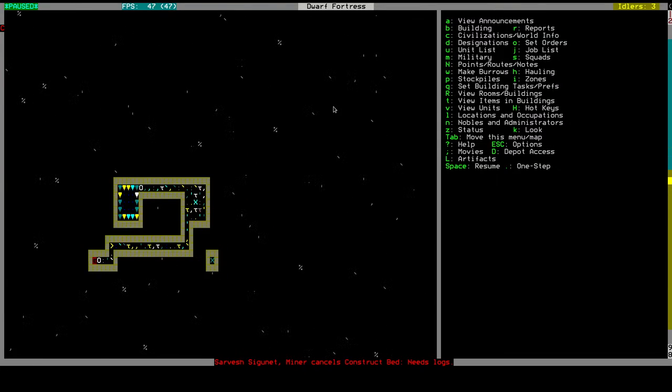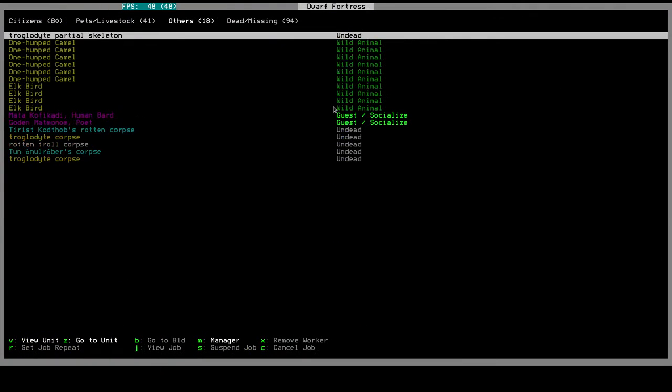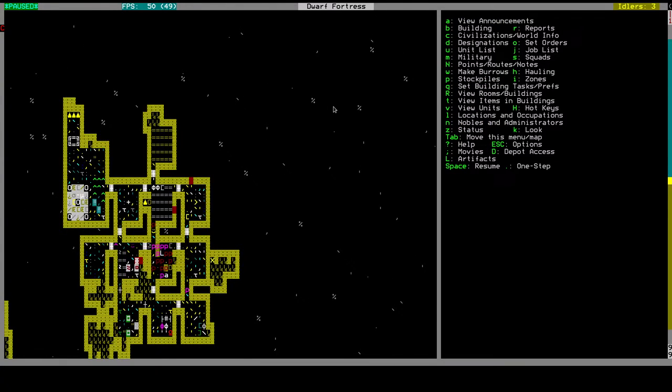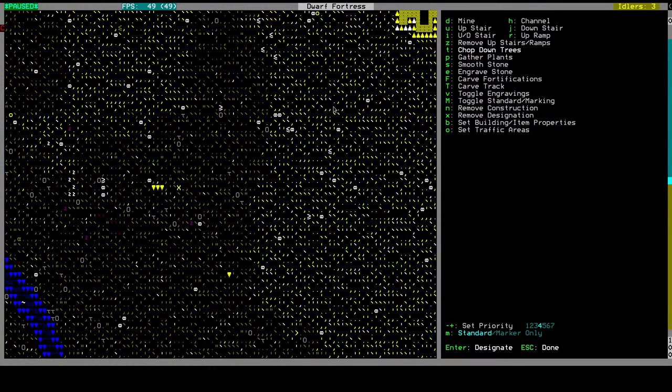Oh goodness, are we actually out of wood? Well, the surface is fairly safe at the moment, isn't it? Yeah. There's a troglodyte skeleton, but that's down there, that's fine. Just fell some more dead trees.